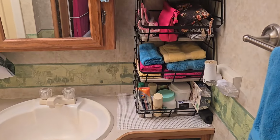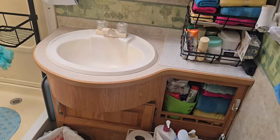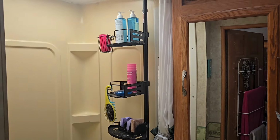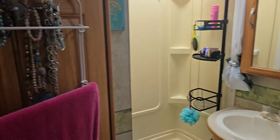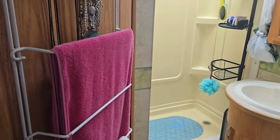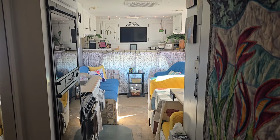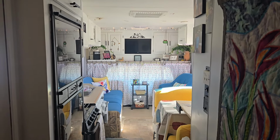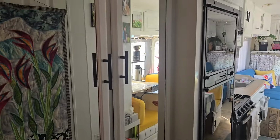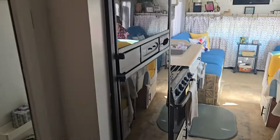She's got a nice big, well, that's a neat storage solution. Very nice. Regular flush toilet. Very nice. This is a 31-foot rig. I like her jewelry hangers. And just here an overall shot. It's nice and light, which I like a lot. It's an older rig, at least from what it looks like from the outside. It looks like she's got plenty of storage as well. Everything kind of tied down so it doesn't fall off. Nice big fridge.